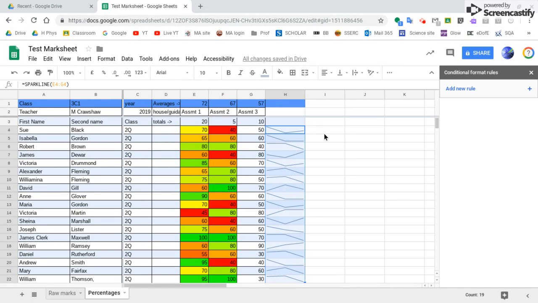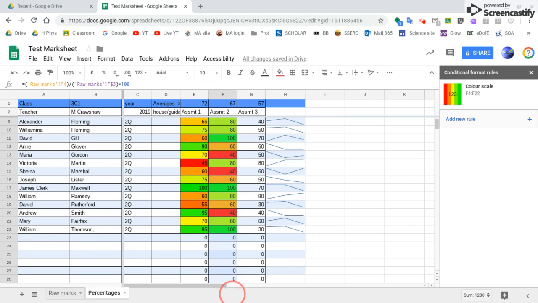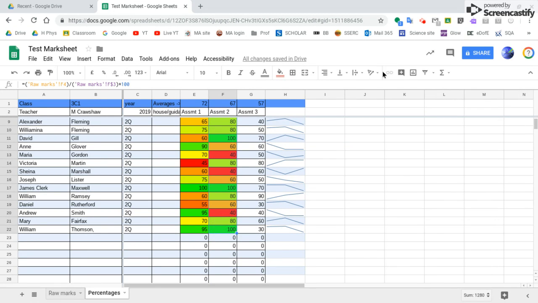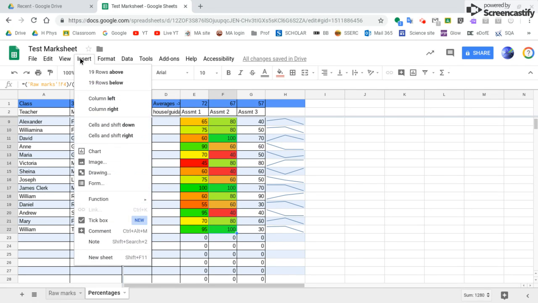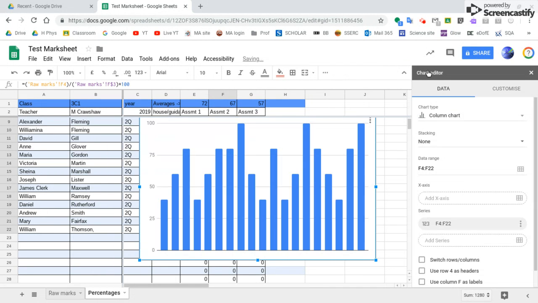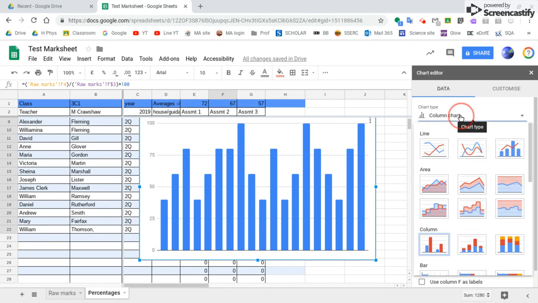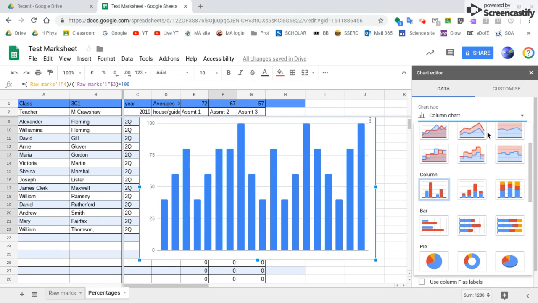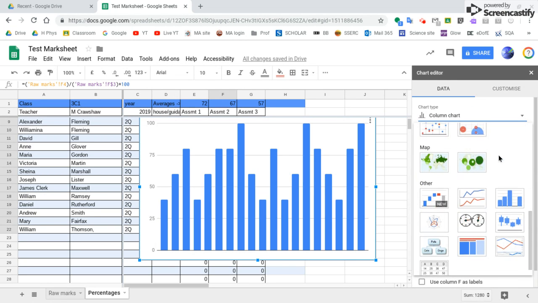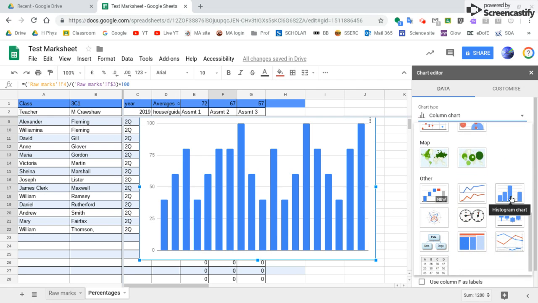Another thing that's quite useful to have is if you want to know what the marks distribution was on a particular test. So if I highlight through test 2, assessment 2, and go into insert chart, so I could go through insert and then chart, or you can just click on the chart icon over here. Initially the column chart isn't going to be of much use, but if you click on chart type and highlight all the way down to other category, it's this one here, histogram chart.